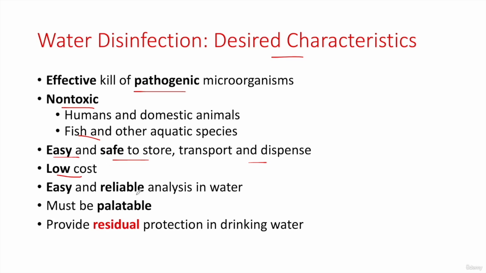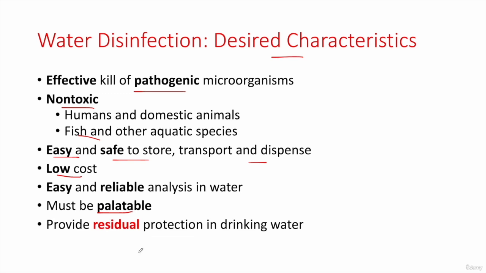It has also to be easily and reliably analyzed within the water. So, for example, if I'm using a chlorination, the monitoring of chlorine in water is actually very easy. The analysis of the level of chlorine of water is an easy procedure. It must be palatable, so it must be accepted by the consumer. It doesn't have to have a strong smell nor a strong odor.